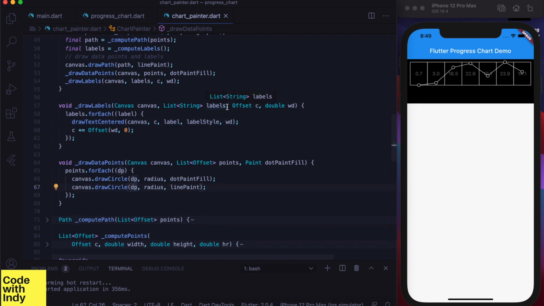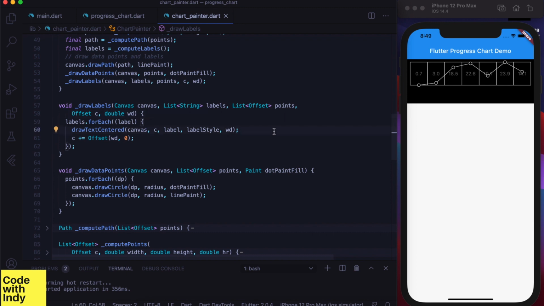So labels are being drawn, but we want them to sit next to the dots. For that, we need the points in the draw label function, but that's a small addition.